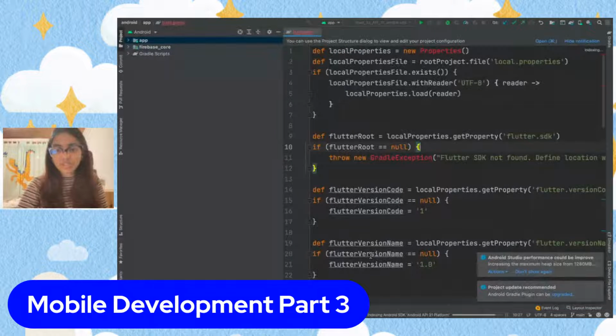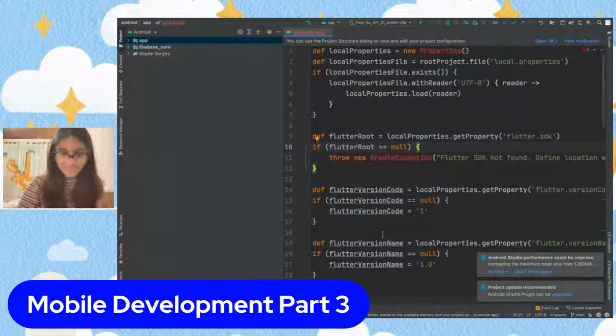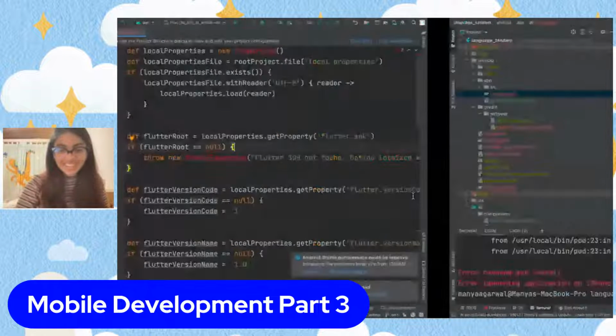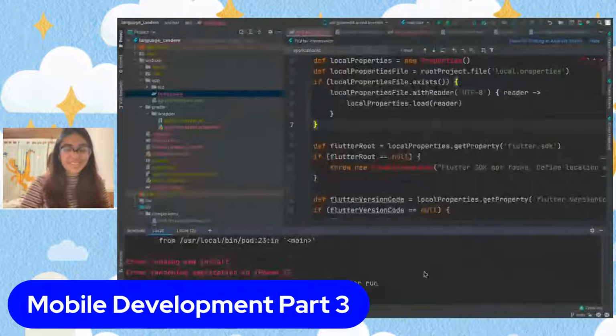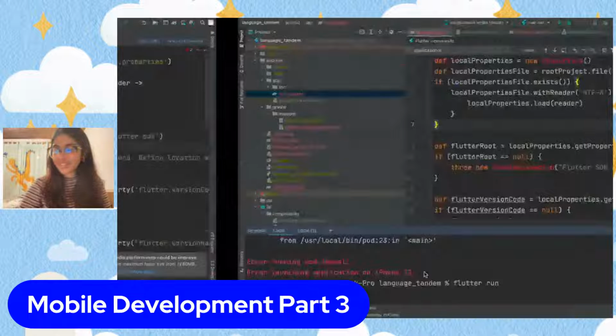Or I would just give it a second and let it finish indexing. Perfect. All right. Let's go and see if we can make it over on the Android.